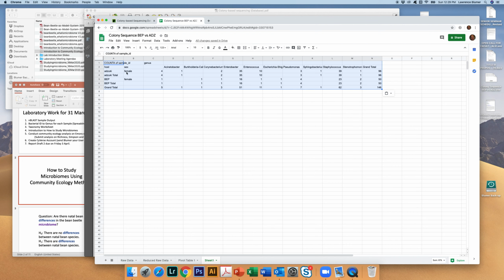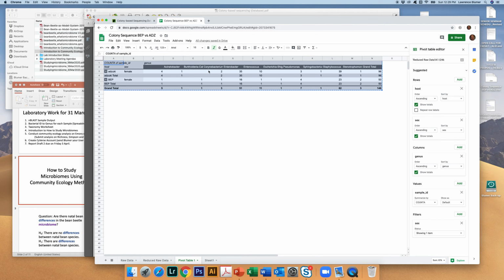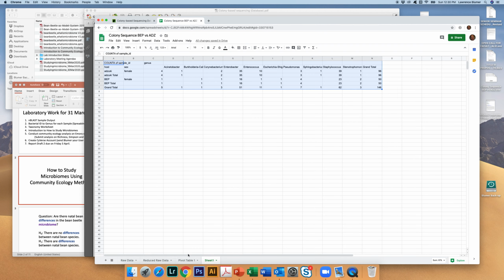So now I have everything that was in the pivot table. So I'm going to click back on the pivot table. There's the pivot table we created. It's just for females from the 2 bean species. We have 146 bacterial colonies that were isolated. I've copied that entirely to another sheet as values only, and you can give this tab a new title. We'll call that Analysis. And this is the analysis of females.